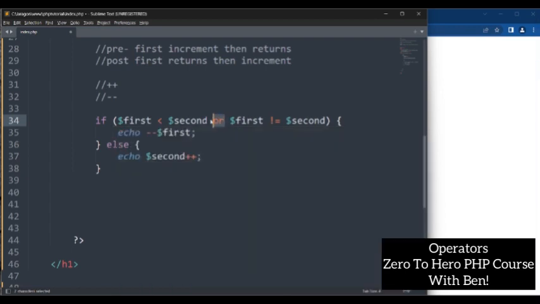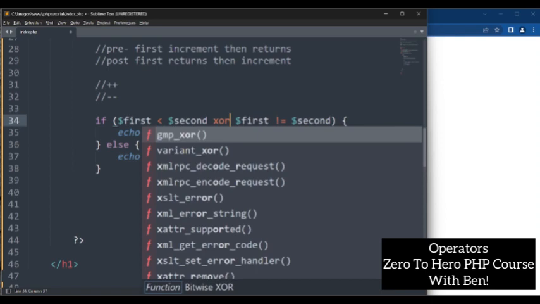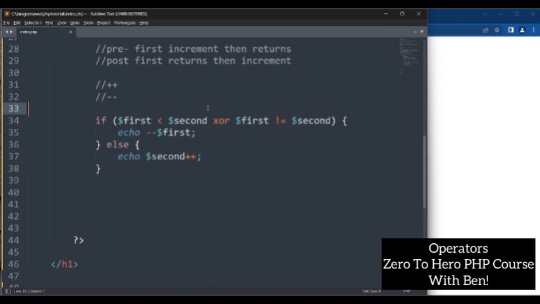This is another logical operator. And apart from this or, you can still use xor. This is true if either first or second is true, but not both. Either first or second is true, but not both. It doesn't work on both. Now, for or, it's either first or second is true. For this or, it's either this first expression or this second expression is true.